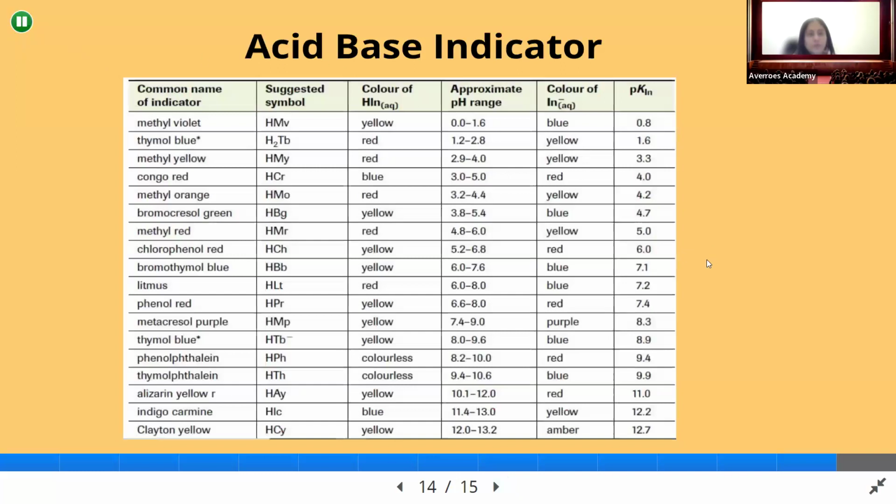And here we have an acid-base indicator table. Different indicators have different acid strengths. The acidity or pH of the solution at which an indicator changes color will vary. So these pH values have been measured and are reported in this table right here. You can see the common name of the indicator and the approximate pH range at which it changes. And note that in an acid-base titration, you get that pH change sharply near the equivalence point. So when selecting an indicator for a particular acid-base titration, the pH at the equivalence point must be known. So you want to see the color change at the correct point, so you know you've reached the end of your titration.